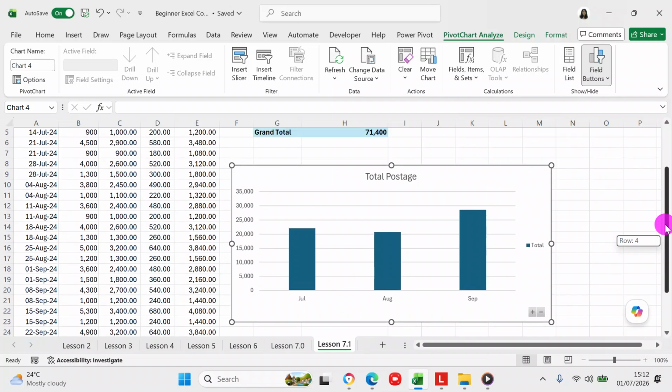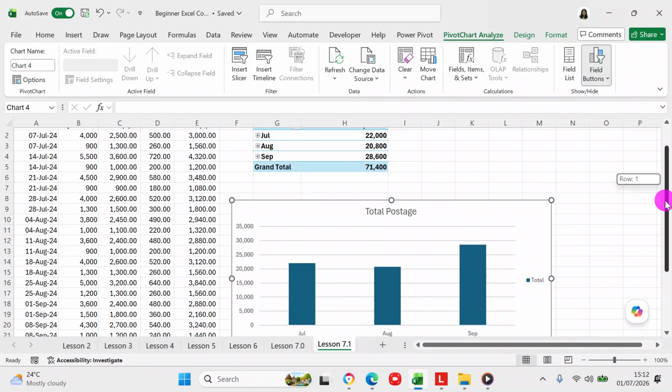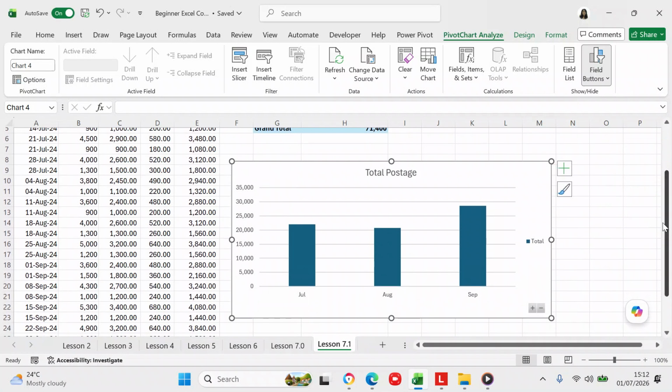So what we've done here is we've created a pivot table for all the items of postage posted in July, August, and September. And then we've made a pivot chart out of that as well to give you all of the items posted in July, August, and September, so you can see that.